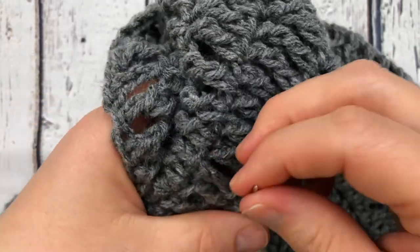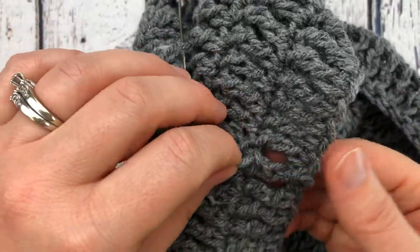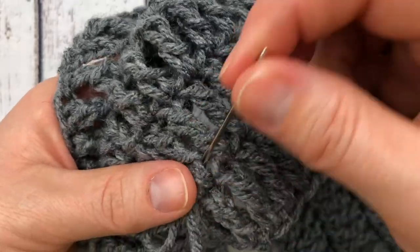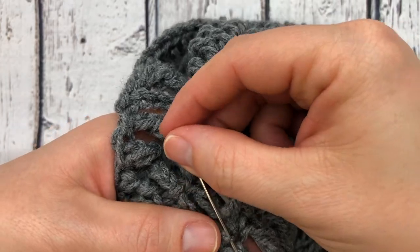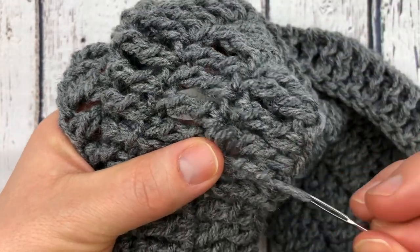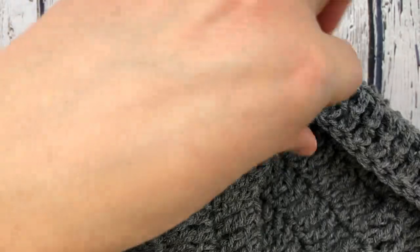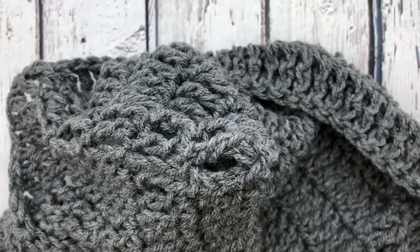my ends, pull again tight, but not too tight. And then again, I like to do the little U kind of pattern. That way I feel like no matter the direction, we're going to have that tail that stays hidden in our yarn. So we're just going to pull right on through there. Take off my tapestry needle, pull everything kind of even, and then I'm going to just clip that yarn as well.